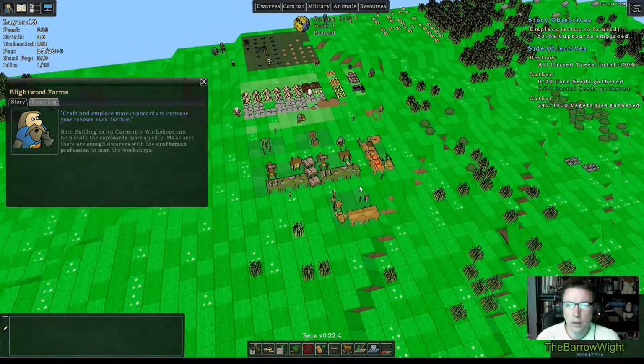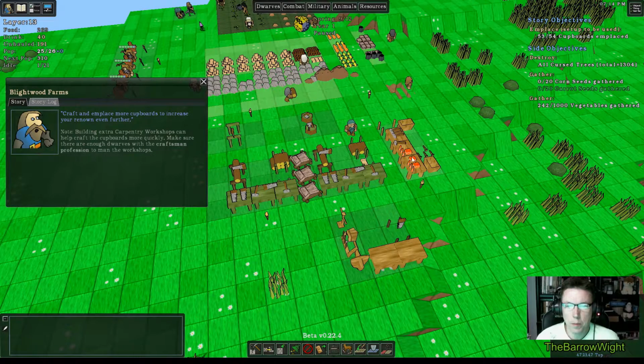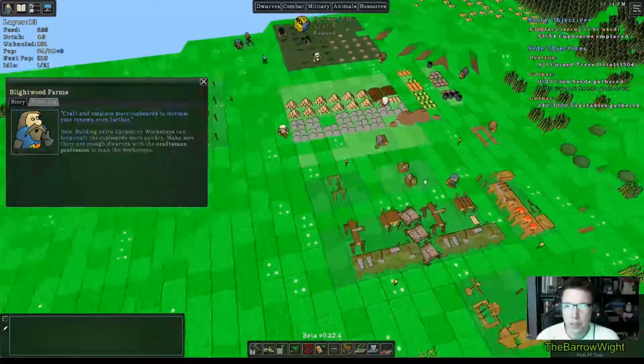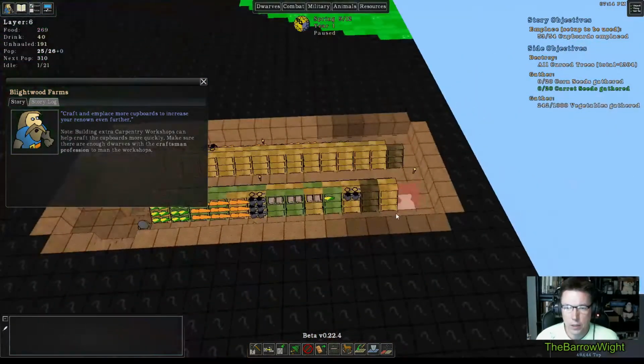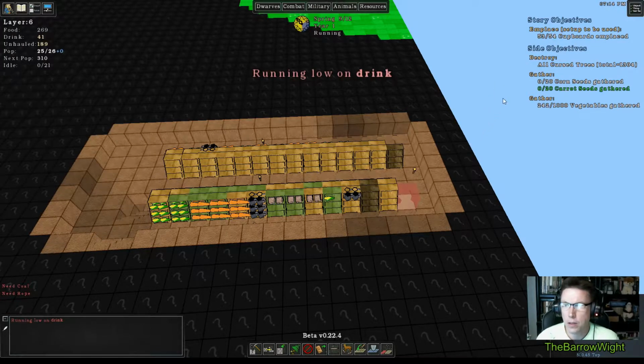So, at the end of the last episode, we had a couple of carpentry workshops, an assembly workshop, a wood armory workshop, some fields, and of course, I built a pantry down in the basement that I was still working on. And I was just one cupboard away from finishing the story objective. So let's go ahead and let that go.